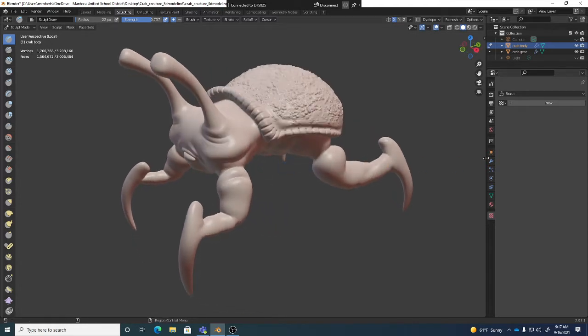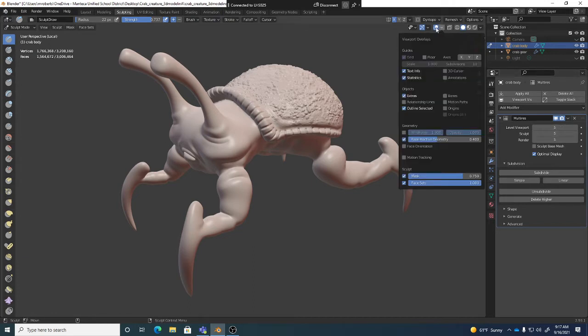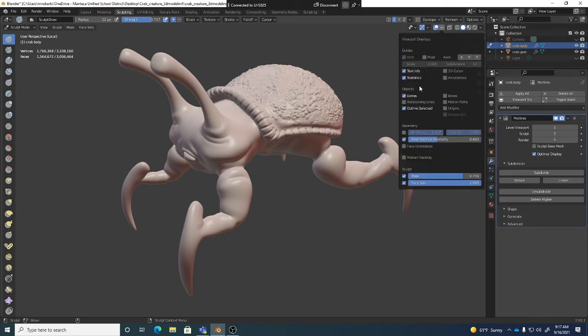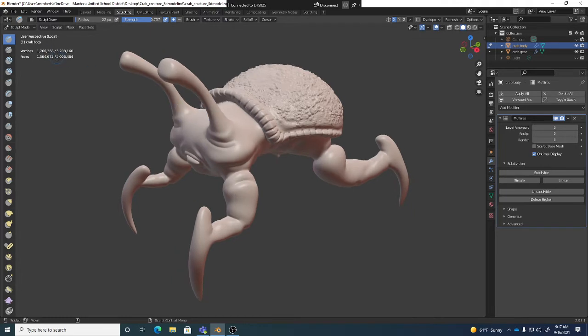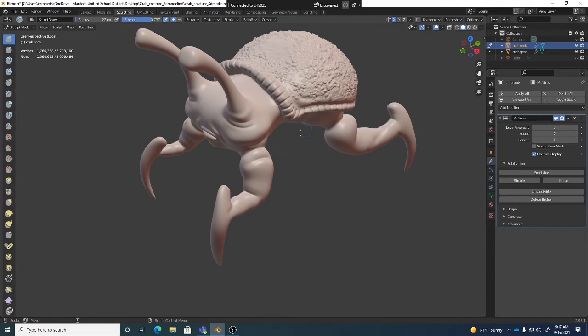Now, I'm going to go to my blue wrench just so I can see how many polygons I have. Remember also, this little icon right here, the 2 circles, one white and one see-through. If you click on that, you can turn statistics on, and that actually shows you how many polygons you have, right? All right, so in this case, I am just going to go back to my crease brush and do a little more detailing in these claw areas here, now that I've got a million something. So remember, crease brush, right?